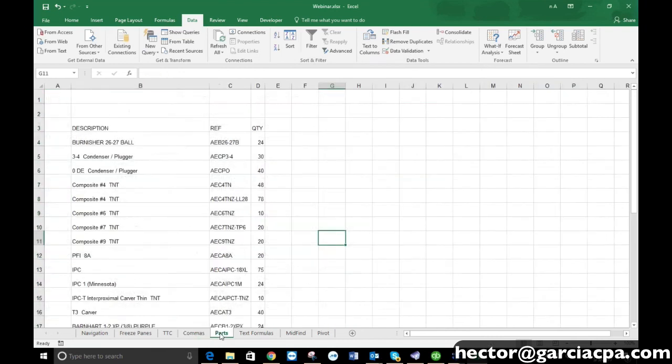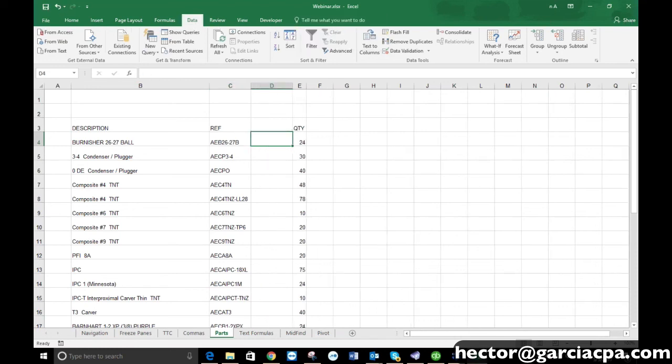One more example where you can find this very useful. I have a list of descriptions for products, a reference number, and a quantity in column C and column D. AEB 26-27B. I need to compare this list of parts in column C to another list. Maybe I'm merging with another company and I want to compare our product list, anything. However, the other company doesn't have the suffix. They only have the first part of the code, nothing with a dash and a suffix. I need to separate them so I can compare the data. How do I do it?